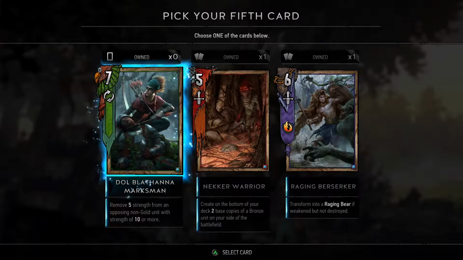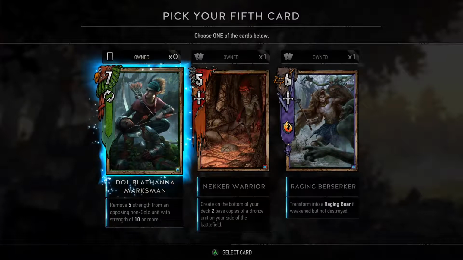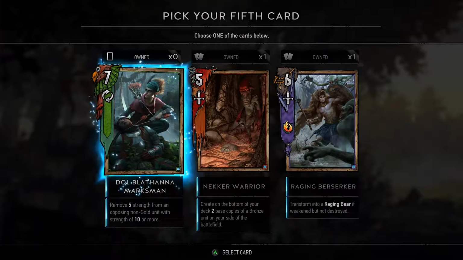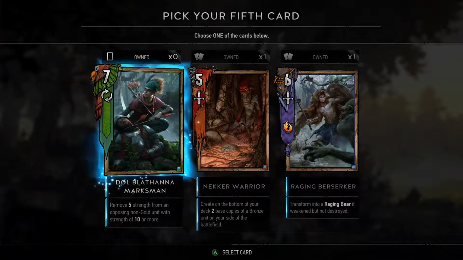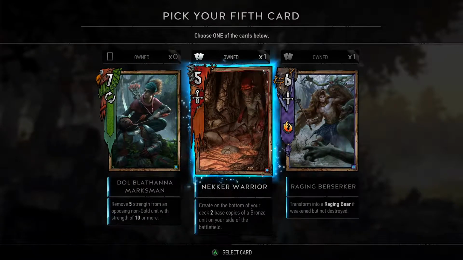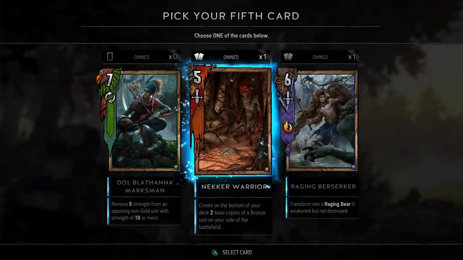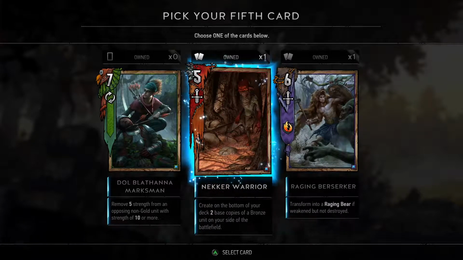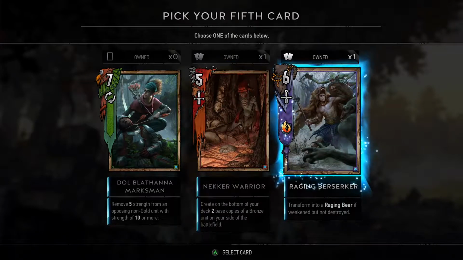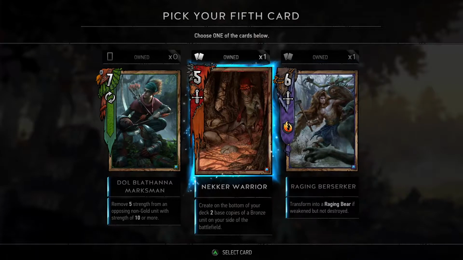And then the choice between Scoia'tael 7 strength Dol Blethana Marksman. Remove 5 strength from an opposing non-gold unit with strength of 10 or more. And then for the monsters, 5 strength Necker Warrior. Create on the bottom of your deck 2 base copies of a bronze unit on your side of the battlefield. And then for Skellige, a Raging Berserker, which we've seen already in this video now.